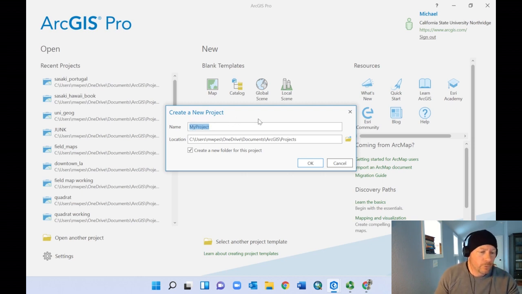Now, what I'm going to do, just to keep this straight in my mind, like I mentioned before, that you can use the term junk to just kind of play around with stuff and delete it later. For this, instead of doing that, I'm just going to call this opening ArcGIS.